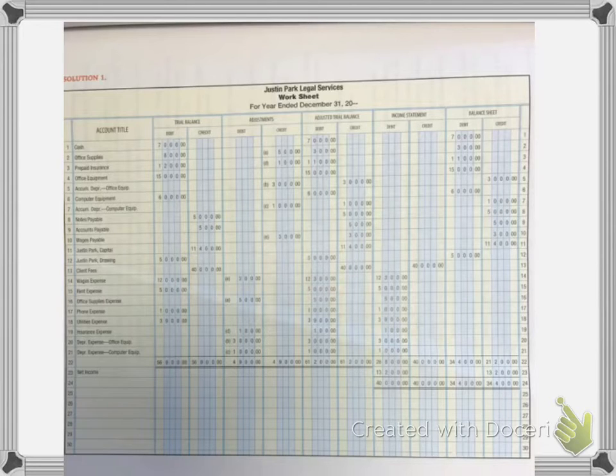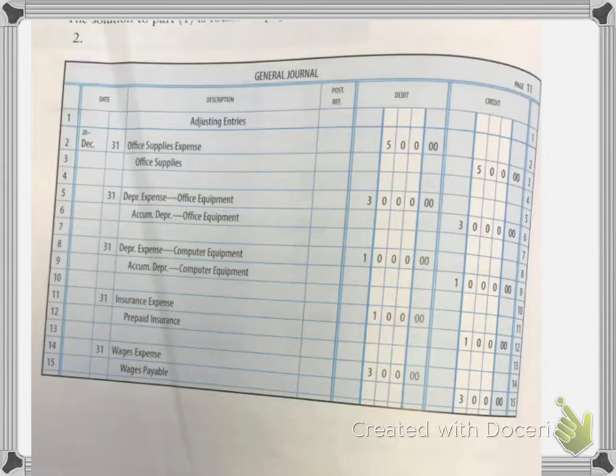So we have 5 adjustments here. First we'll look at adjustment A. Adjustment A was a debit to office supplies expense for $500 and a credit to office supplies for $500. So you go to your journal, and again this is in your textbook, and you're going to write adjusting entries on the first line of your general journal. You're going to enter the date, the last day of the period. So for this demonstration problem, it is December 31st.